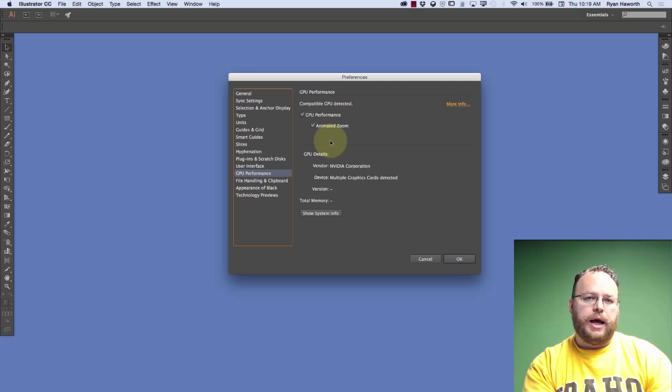It's really not as important for a basic beginner class like this, but just know that there is that enhancement. I have mine checked because I have a compatible GPU, and it says so right there. It's detected. If you want to know more information, there's a more information link right there.